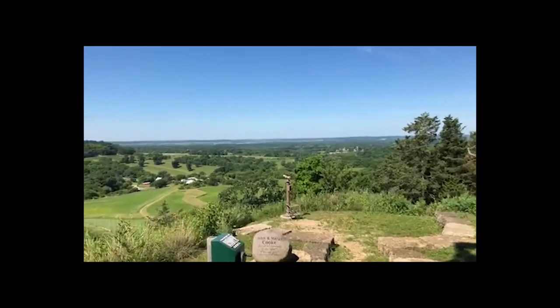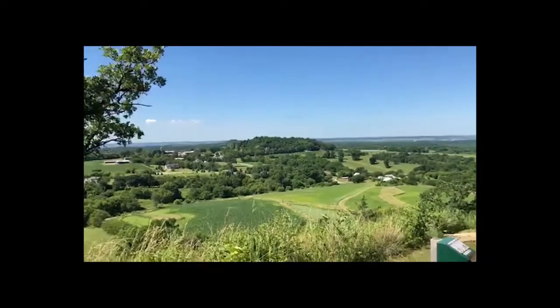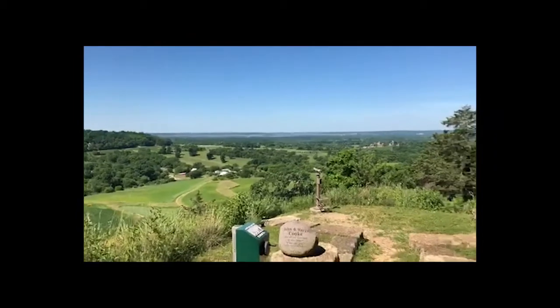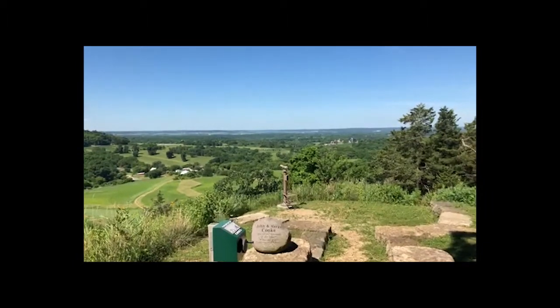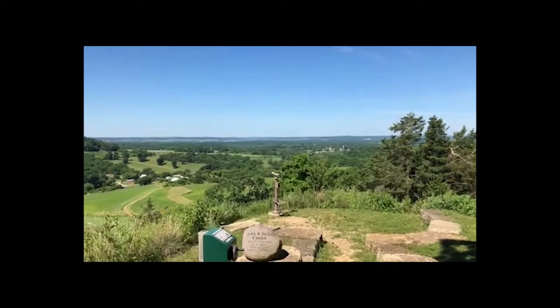You know, right about now is when we should be seeing some turkey vultures circling. They almost always come out right around 10 o'clock. It's like clockwork. I was seeing some turkey vultures up the trail a little bit, so maybe they're a little bit higher in the sky, or maybe the thermal updrafts are more over that direction. Very cool spot to see birds here. Very beautiful. Good spot to bring the kids.